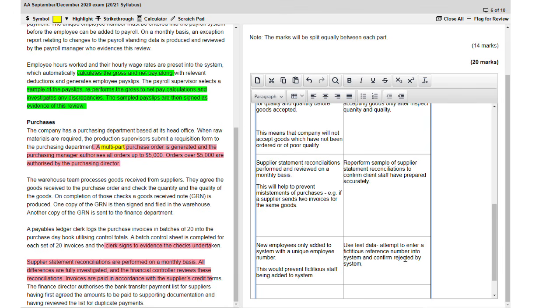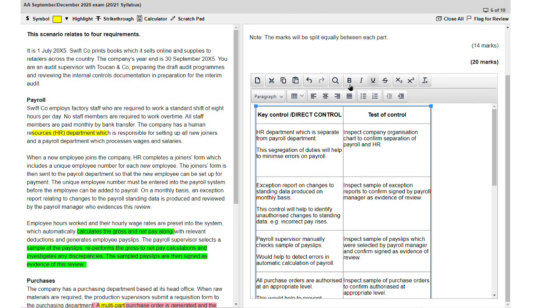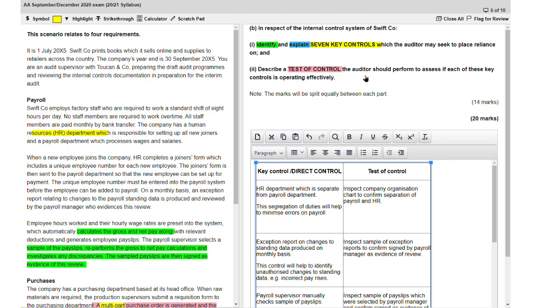There we are. Don't forget, you have to be careful with controls questions. This one was asking for positive things. Key controls, which after September will be called direct controls. So don't start talking about weaknesses in controls or we'll get nothing. Say to someone you love that the words that attach to control tests are inspect, observe, reperform, and if you're a bit of a prize winner, test data as well.